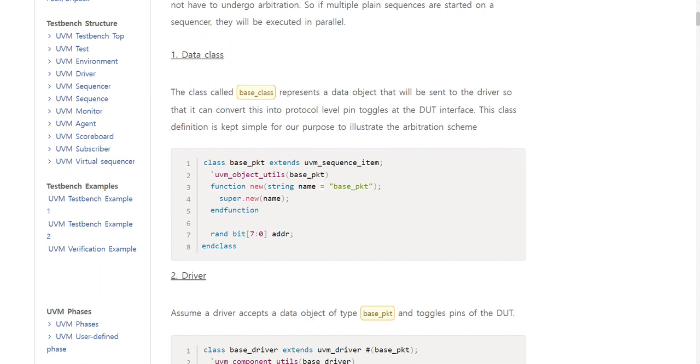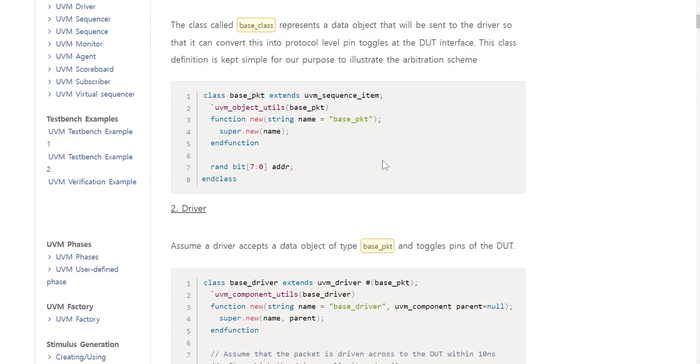1. Data class. The class called base_packet represents the data object that will be sent to the driver so that it can convert this into protocol level pin toggles at the DUT interface. This class definition is kept simple for our purpose, to illustrate the arbitration scheme. 2.